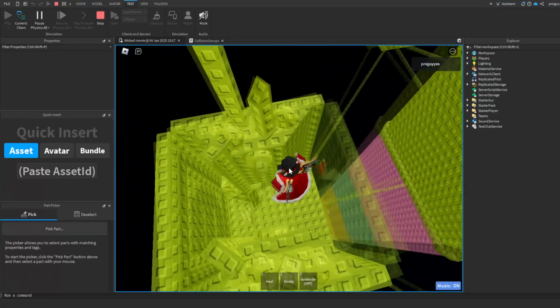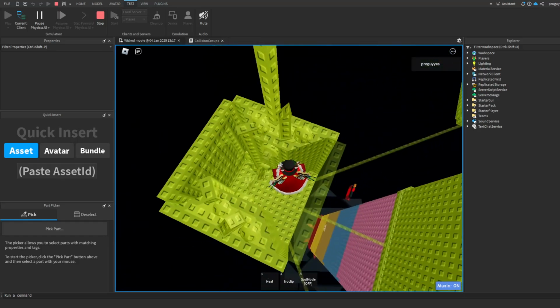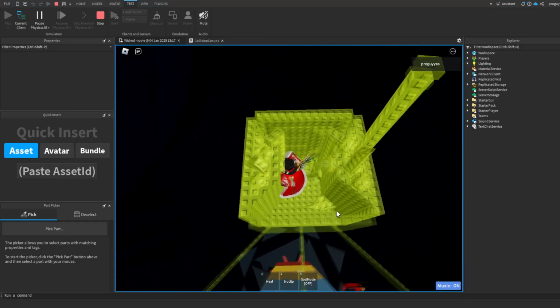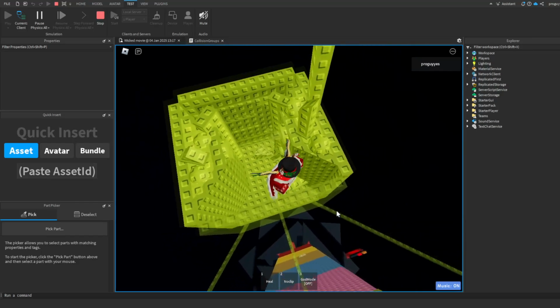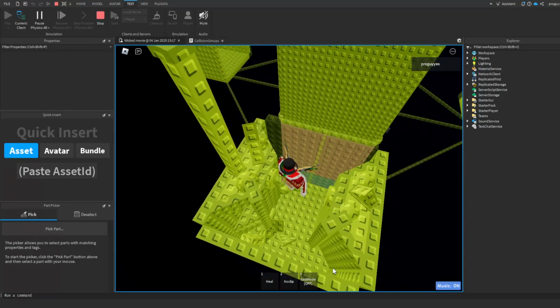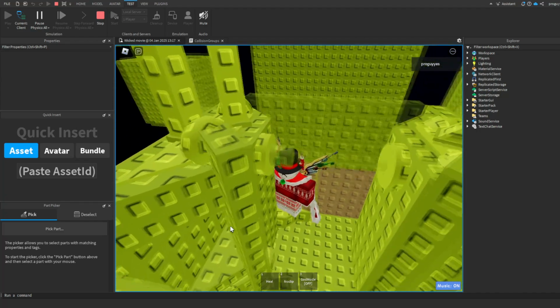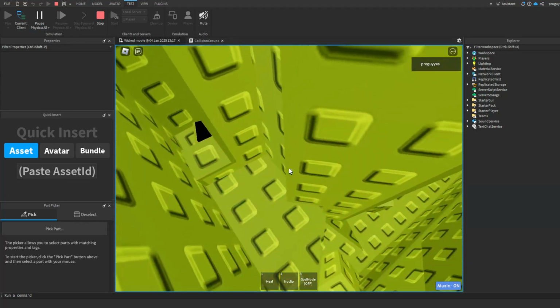So here's actually what I did. These parts are button activated. You have to press a button to remove them. Where is the button, you may ask? It's over here. But the button over here also needs to be activated by a button in here, right in the morpher itself.